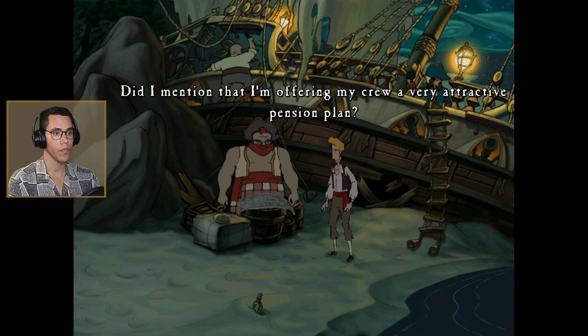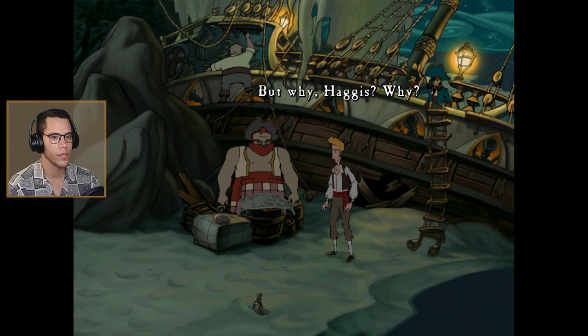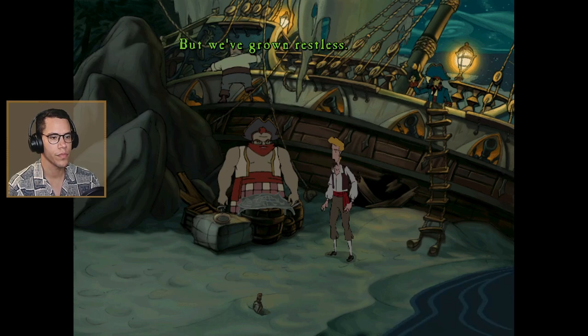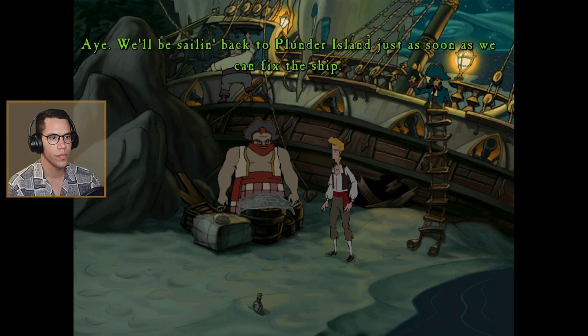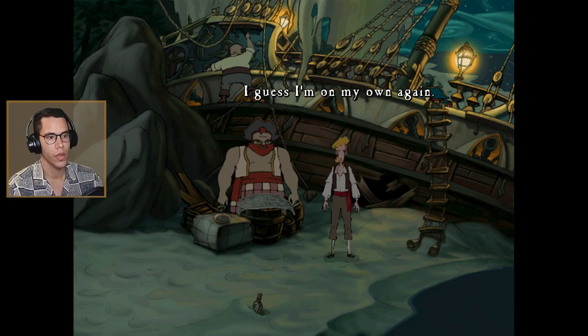Did I mention that I'm offering my crew a very attractive pension plan? You did. And the stock options, but we're still leaving. But why, Haggis? Why? Well, I admit being your pirate crew's been a real pleasure. But we've grown restless. We can hear the voice of the siren calling to us, and she says she'd be wanting us to do her hair. You're going back to being barbers? Aye. We'll be sailing back to Plunder Island just as soon as we can fix the ship. Good luck, Captain Driftwood. It were a pleasure to be looting with you. I guess I'm on my own again.